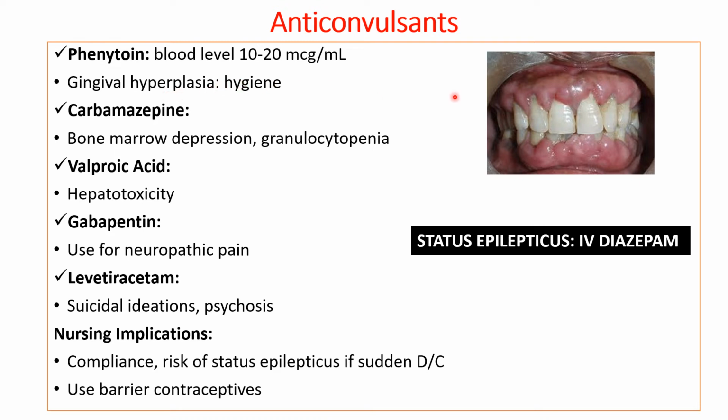And the most important is to teach the client to take special care of these enlarged gums, having very good buccal hygiene, brushing the teeth frequently, but with a soft-bristled toothbrush. A careful use of the flossing, because flossing can make the person bleed. So you need to be very careful with the flossing, and of course, going frequently to the dentist.